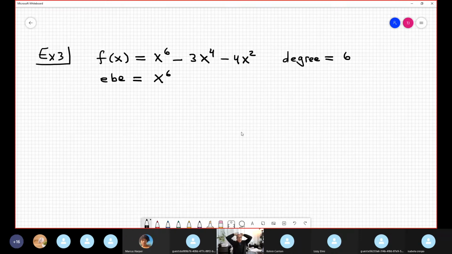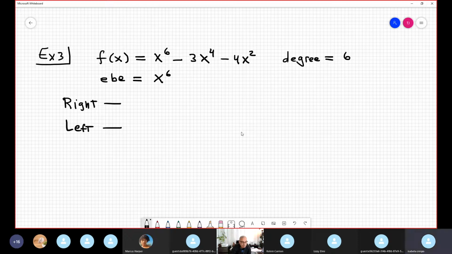So you need to analyze two things. Exponent even, which is 6. And the coefficient is positive because it's positive 1, no? I don't see any negative sign here in the front, no? So the end behavior representation is right something and left something. Right what? Right up or right down?